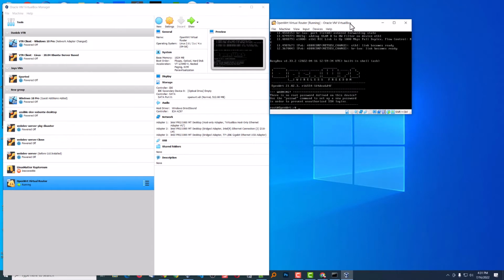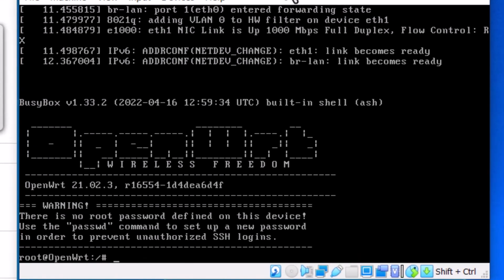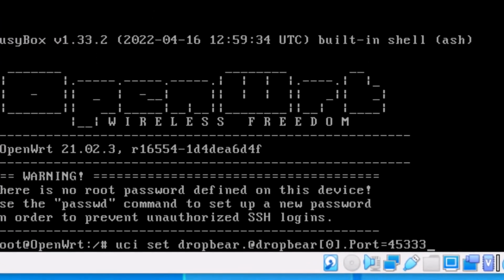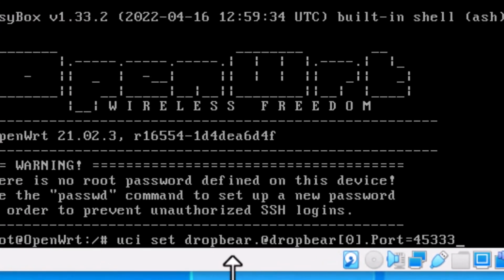Okay, we're all rebooted now. The next thing we are going to do is change the port number of 22. I have an inherent distrust for using 22 on SSH. It leads to problems, so we're going to type in this command. OpenWRT uses an SSH program called dropbear instead of OpenSSH, so the command is as you see here, UCI set dropbear.@dropbear[0] and so on and so on.